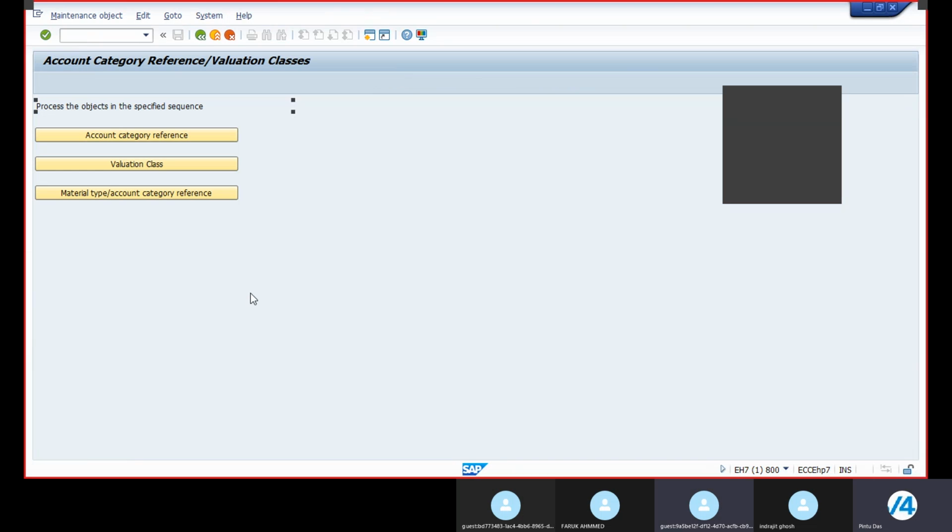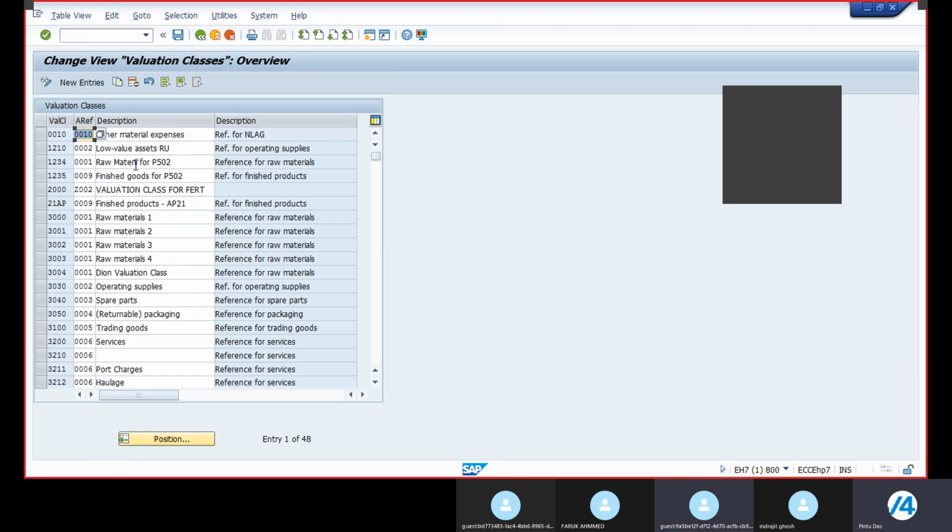Here three options are there: account category reference, valuation class, material type. I'll go only for valuation class, so I'll click on this tab, and the screen will open like this in front of me.